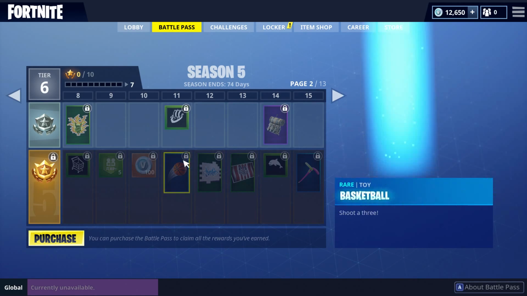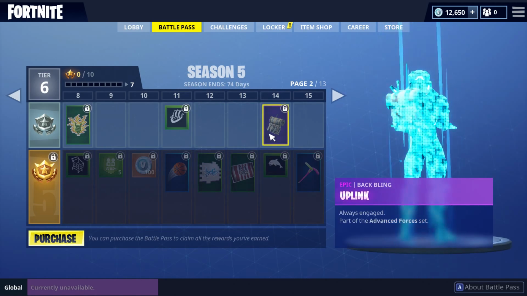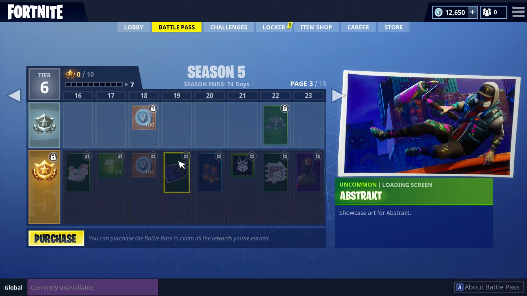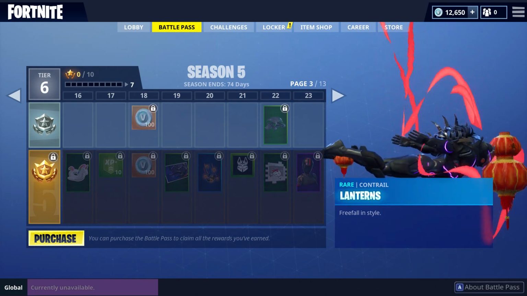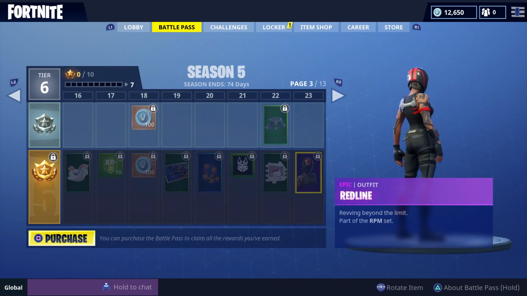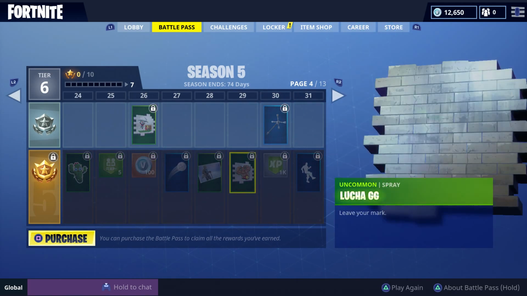Okay. Rocky mode. 100 V-Bucks. So this is the ball, and it kind of stinks because you need to buy the battle pass to actually get it, which is pretty dumb. There's this big backpack which looks kind of disgusting. Balloon axe, that's weird. Pool party. 200 V-Bucks on this page, loading screen. No, that's pretty cool. The lanterns, that looks kind of interesting. She looks pretty cool actually. Still with the controller, I guess. Cool. So there's the golf ball.